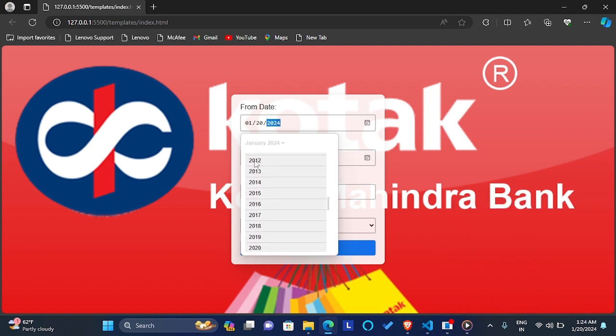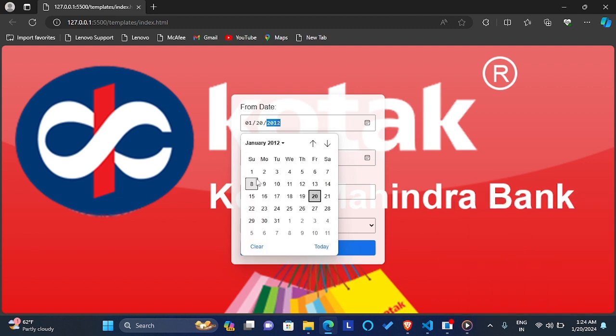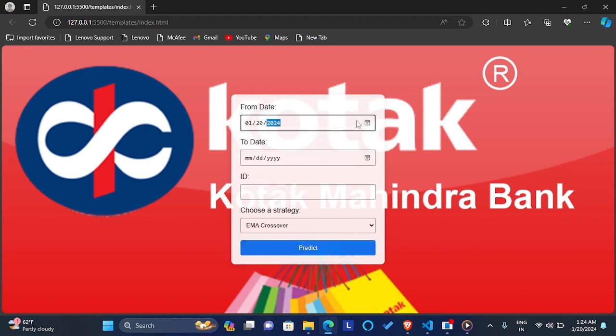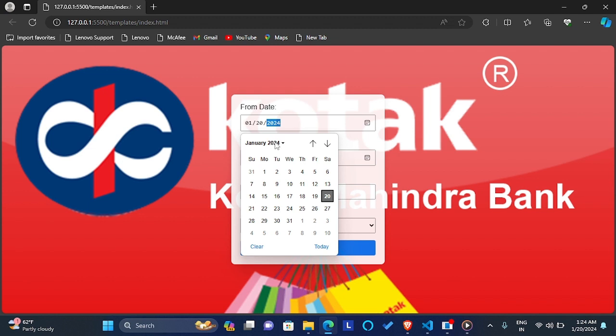Let's say we select 2012 January to today.